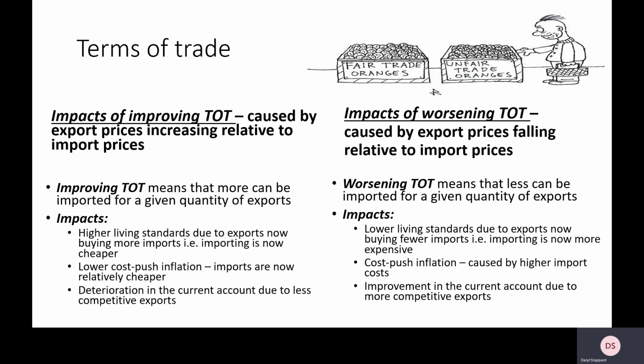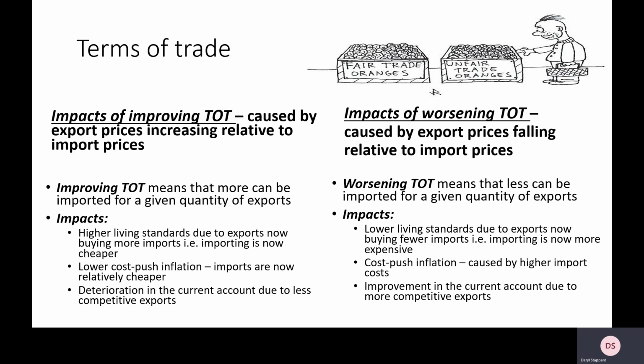So improving terms of trade will make trade performance worse because your export prices have grown relative to your import prices. Now, a worsening terms of trade is where export prices fall relative to import prices. So it means that importing becomes relatively more expensive. So when you export your goods now, you're going to receive fewer imports in exchange for them than you would have before. Right, now what this will do is potentially lower living standards, because importing is now relatively more expensive. You've got to sell even more exports to buy the original amount of imports that you used to be able to get.